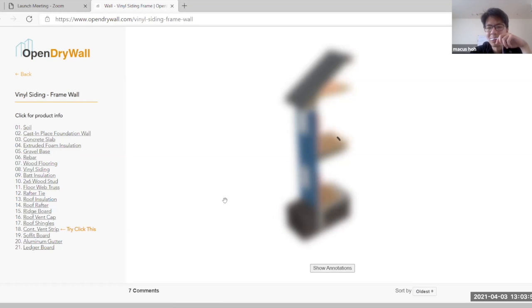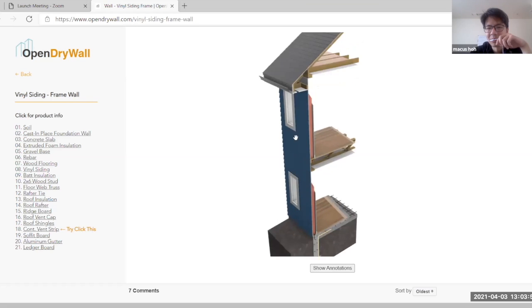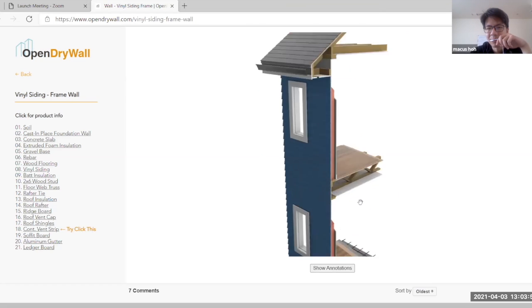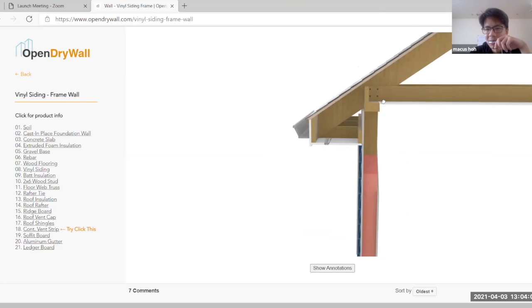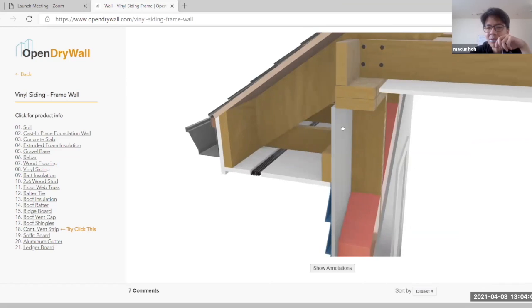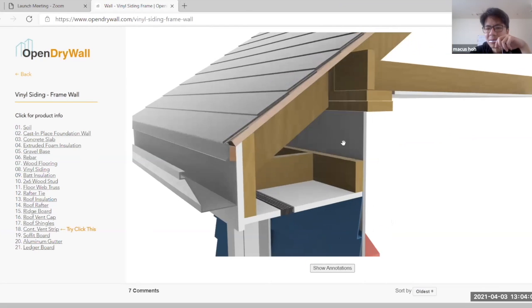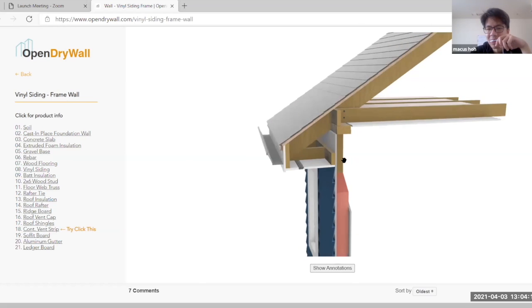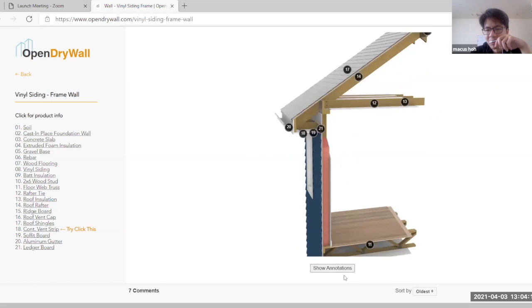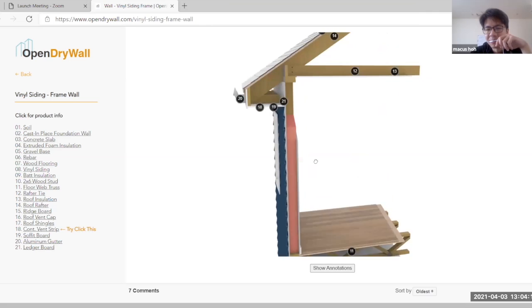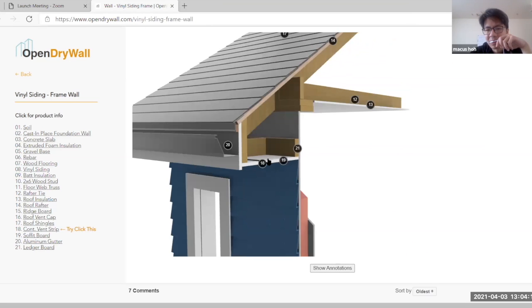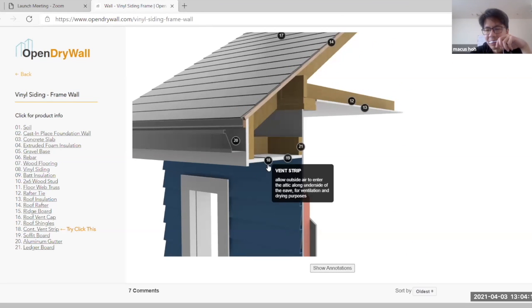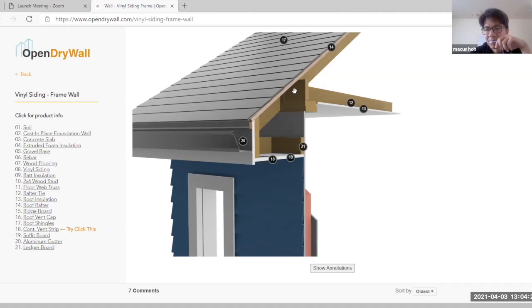What we have here is that we created 3D models for you to understand how construction works, or how some rafters are put together, with different components. Traditionally you just read it from 2D drawings that you Google online, but now we put it together in 3D with annotations, where you can click on the items to get a brief understanding of what each is about.